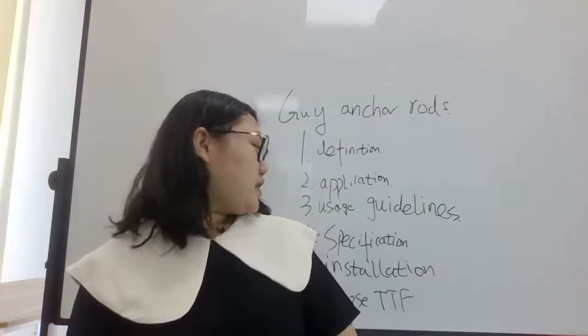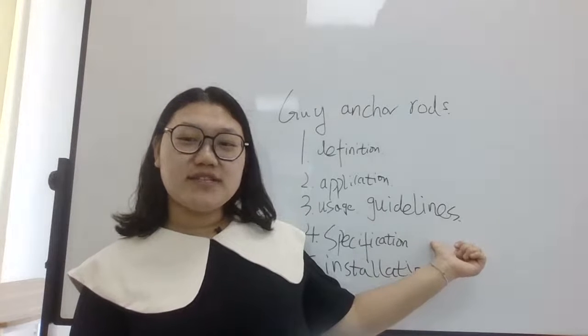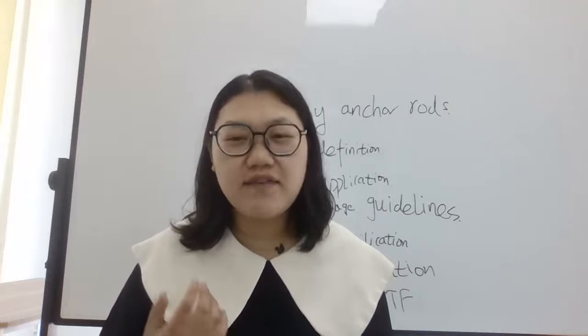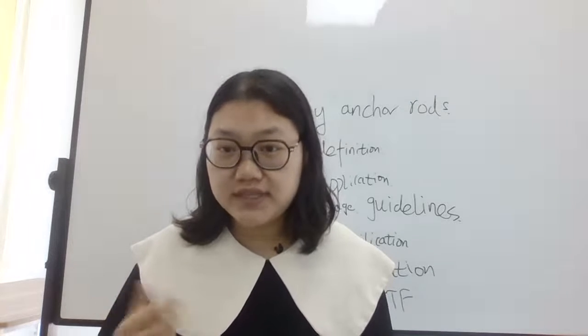So let's move into this fourth one, the specifications of the anchor rods. When you want to buy guy anchors, you definitely have to know about the product details, and the specification is one thing that you cannot ignore.